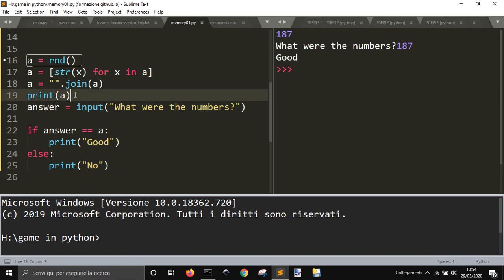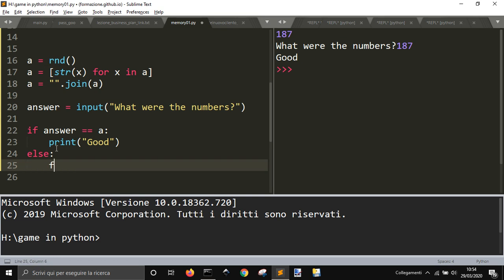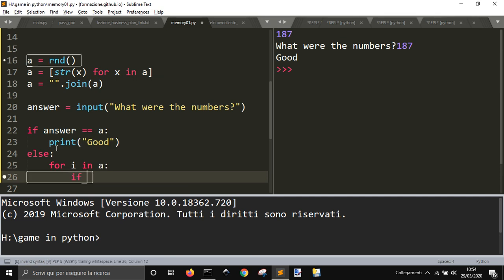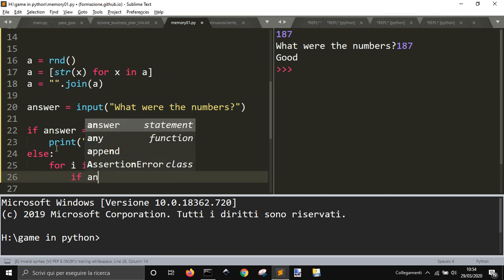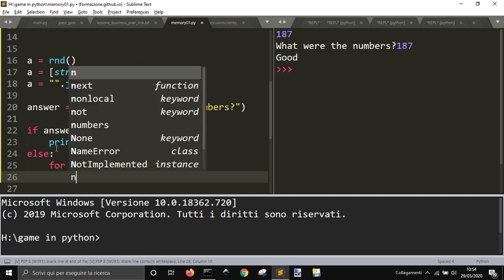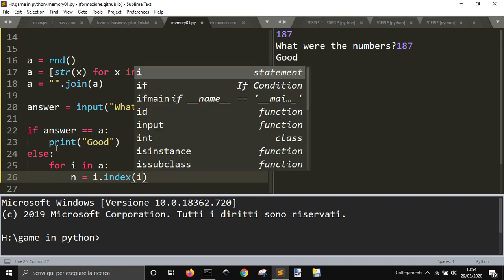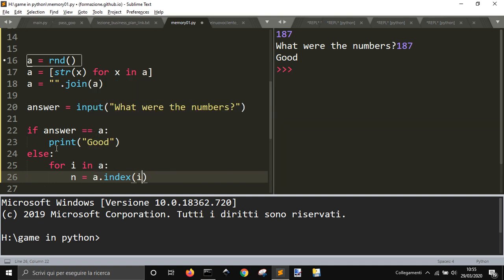I don't show you this one, and if equal a equal, good, else... for e in a, if answer, here I can do n equal e dot index, a dot index I, or let's make it more simple.